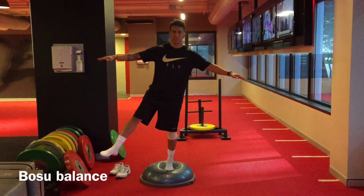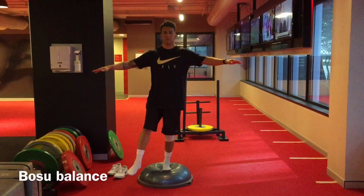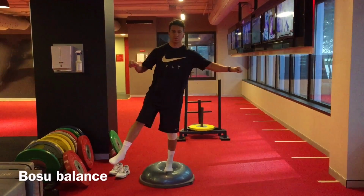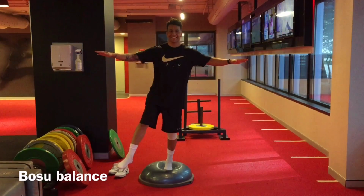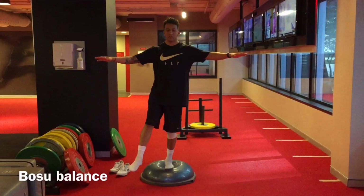What you're going to see coming up are the added exercises that I've been given. A lot of them have been holds. The first one that you'll see is a Bosu balance. That Bosu balance is just to try and keep the activation of my quad and hamstring, as well as my glute, and also trying to get back a little bit of that ab activation.